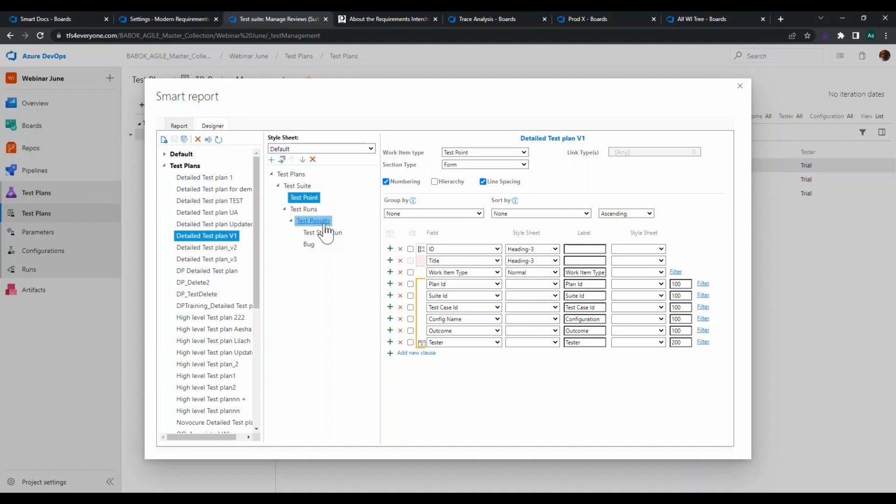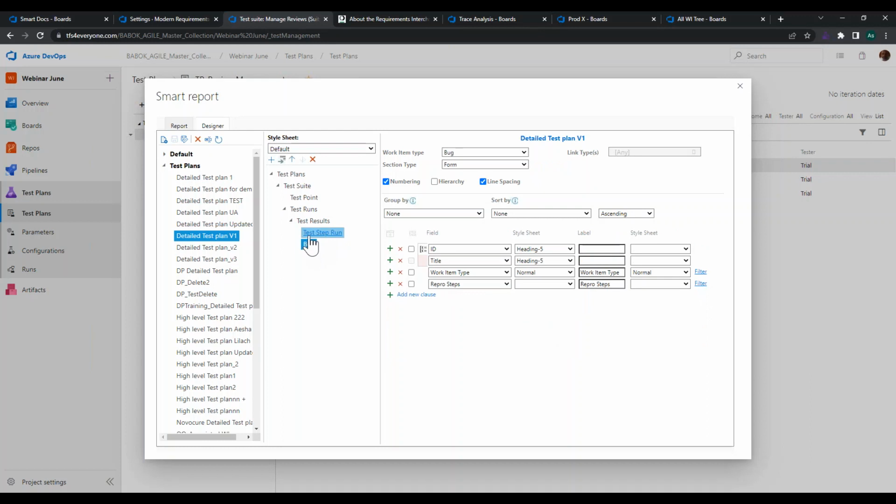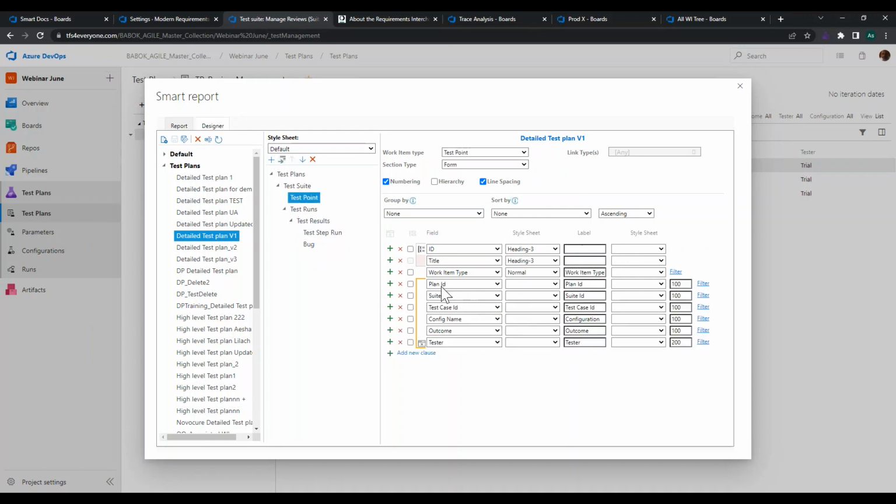Then you have test run, test results, and the test result is really the result of executing a single test case. So if you run it 5 times, it will show that 5 times here. And then at the step level as well, and the new bugs. And in test point, I've configured here things like outcome and config name and tester and so on.